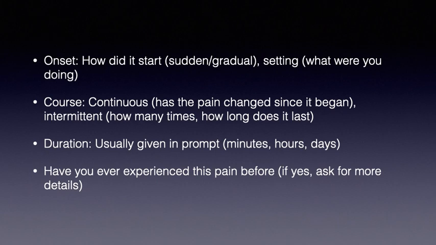So you'll want to know the onset of how it began. Was the chest pain sudden or gradual? And what setting was it in? What were they doing at the time? Were they just watching TV, or were they exercising, or were they in a stressful situation, such as an argument?